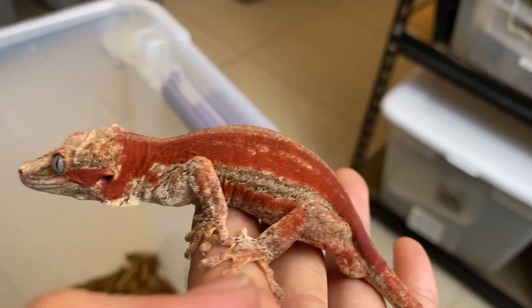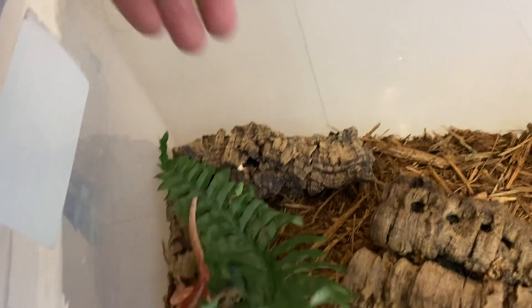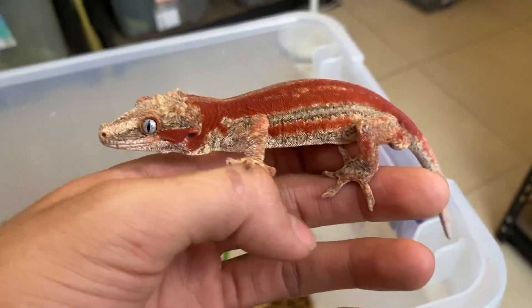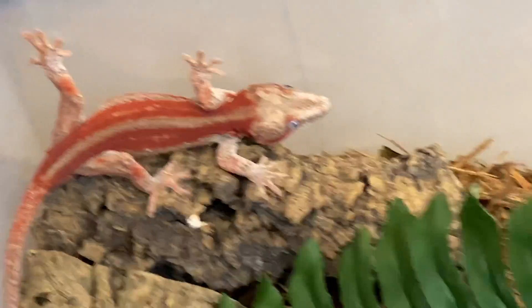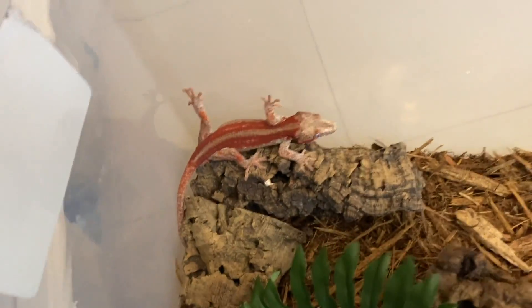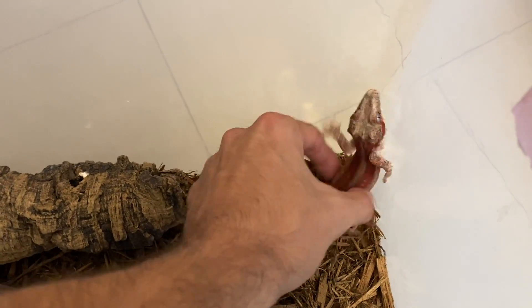Let me put her back and show you the other geckos I got in from Korea. So this male here is another gecko I imported from Korea. This one was actually produced in the United States and found its way back into the US thanks to me. As you can see, this is another six stripe gargoyle gecko. My main goal with these guys is to put as much red on them as possible, and the color on these guys is unbelievable. I'm excited to continue to progress the red gargoyle gecko group breeding projects with our lines. He's a little spaz too — I don't want him getting out.